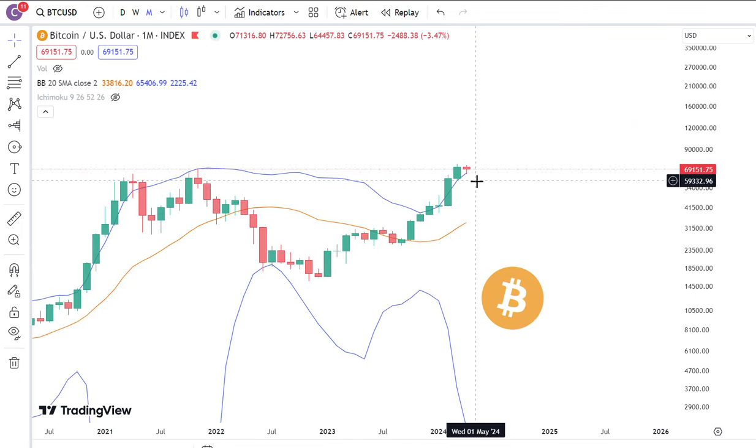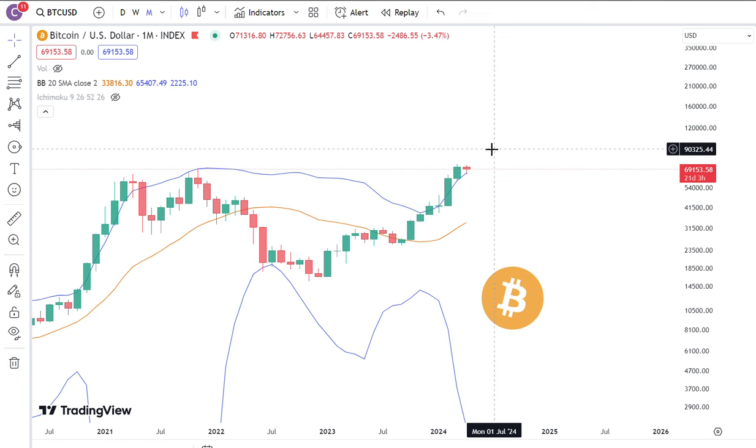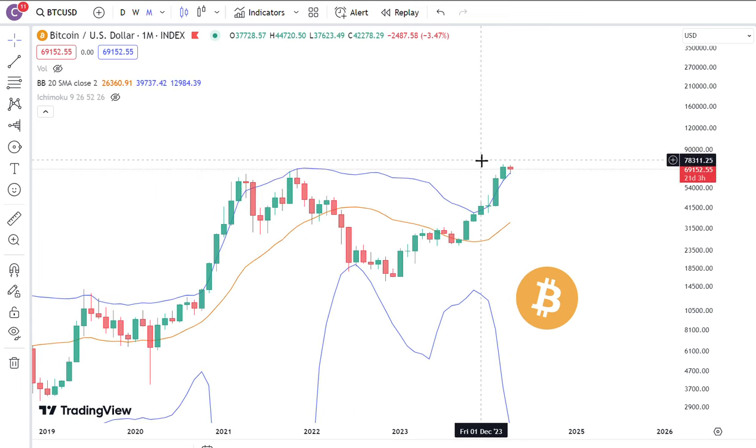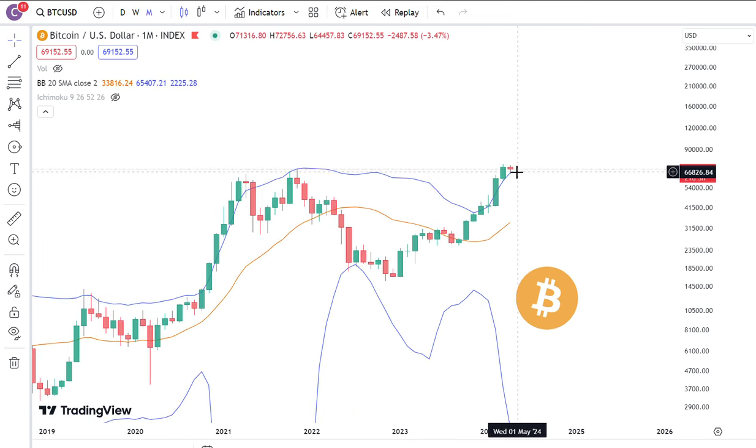I actually like to see Bitcoin correct down a little bit more to make me feel safer about the next move. Because next thing you know, if it keeps going up to like 80K or 100K, then the corrective move could potentially be pretty brutal. And a lot of people could end up getting hurt further down the road. So maybe I just like delayed gratification. I don't know. But so far, the price is still pretty healthy.